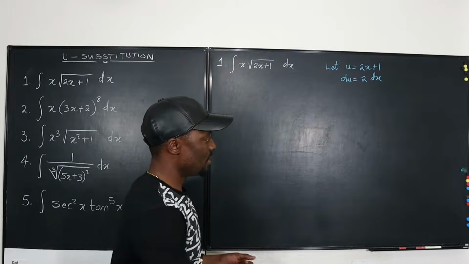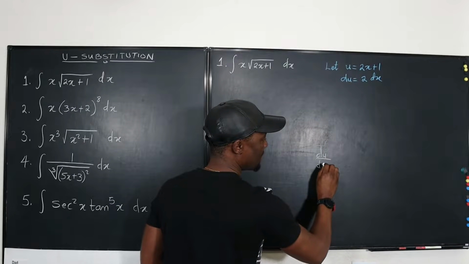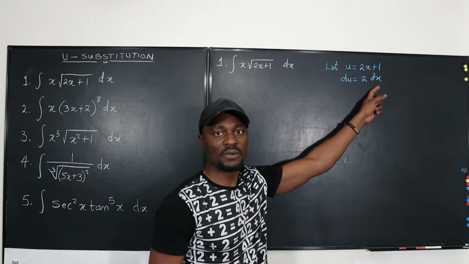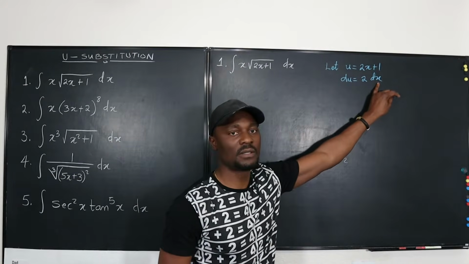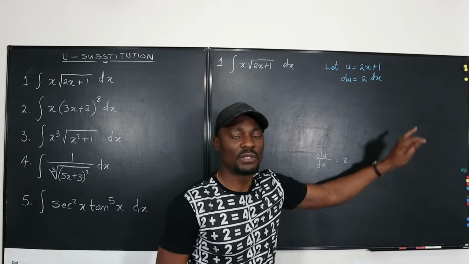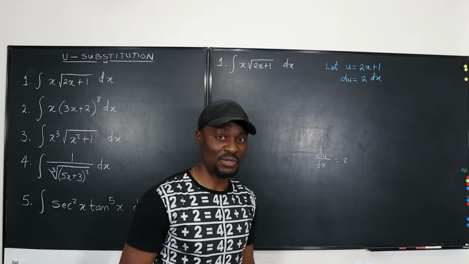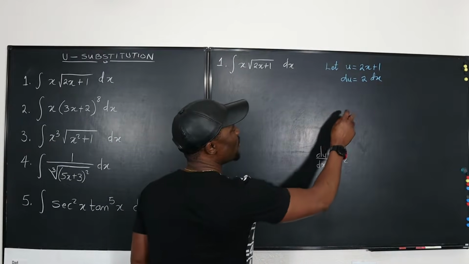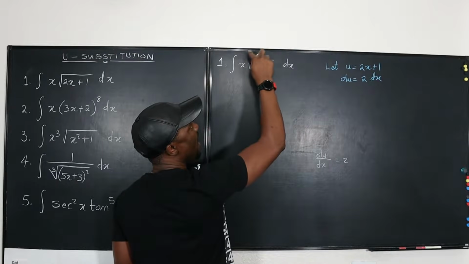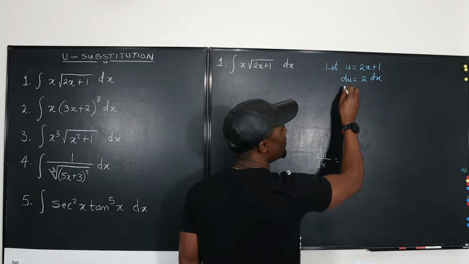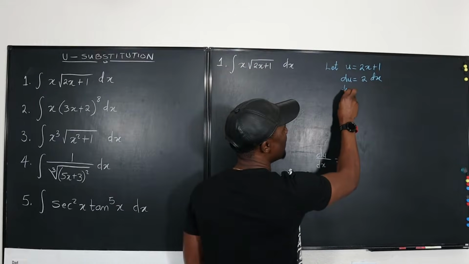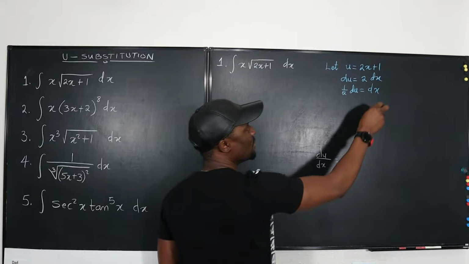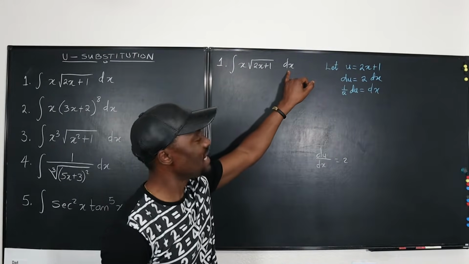Remember, we usually would do du dx equals 2, but you use the dx to multiply both sides. That's how you get this. So don't write it that way, just go straight to this. Get the derivative of this and multiply it by dx. That way you don't have to write multiple lines. Now, we can see that we don't want to have 2 because there's no 2 outside of the square root sign. So we want to rewrite this and say that 1/2 of du is going to be dx. You divide both sides by 2.